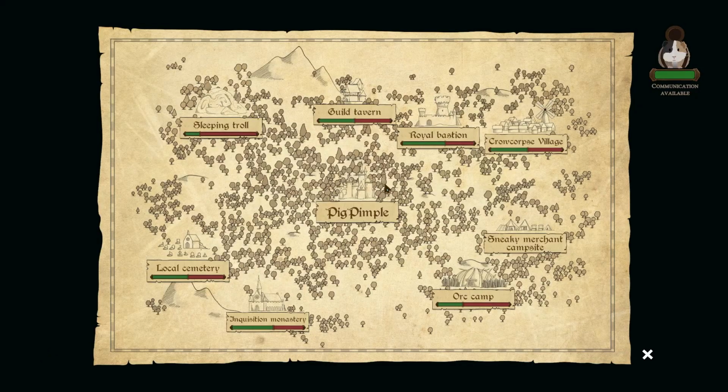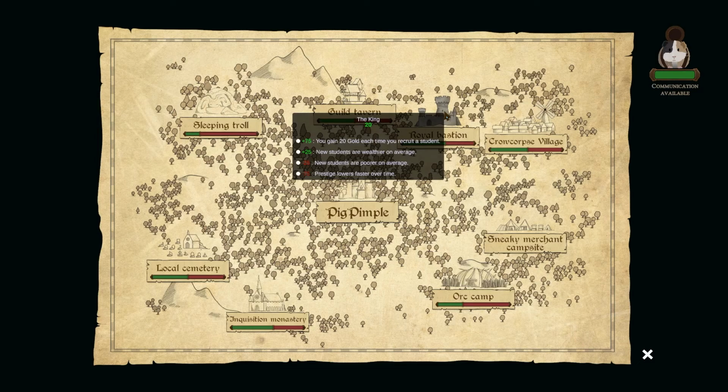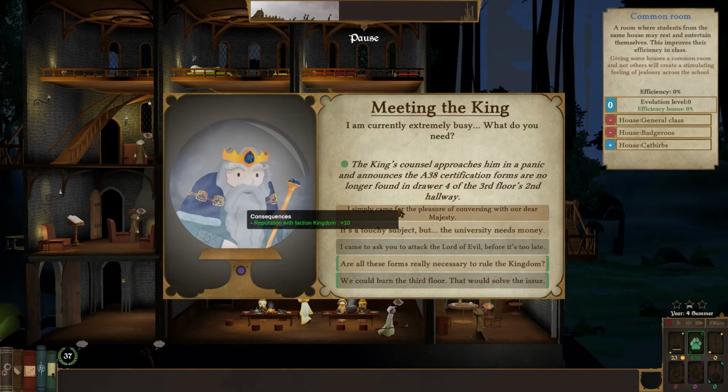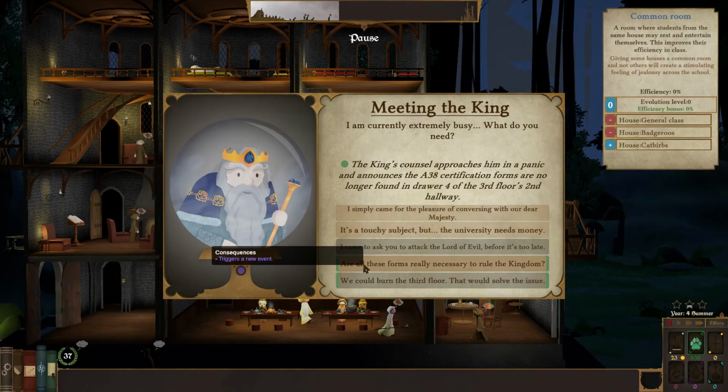Alright, so what else are we doing now? Let's talk to people. Yes, let's contact them. So, I am currently extremely busy. What do you need? So, we had these before. This is new, though. So, are all these forms really necessary to rule the kingdom? Sure, let's ask.